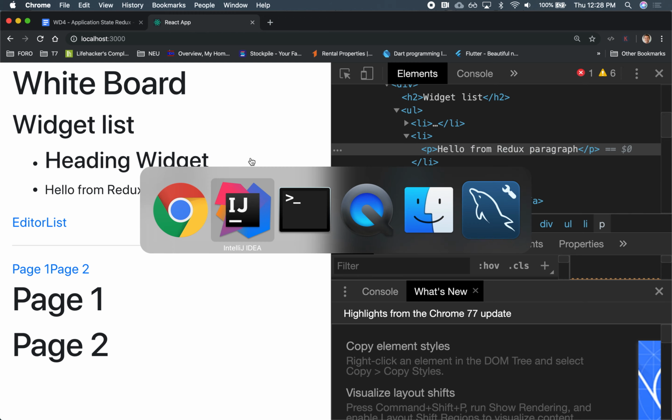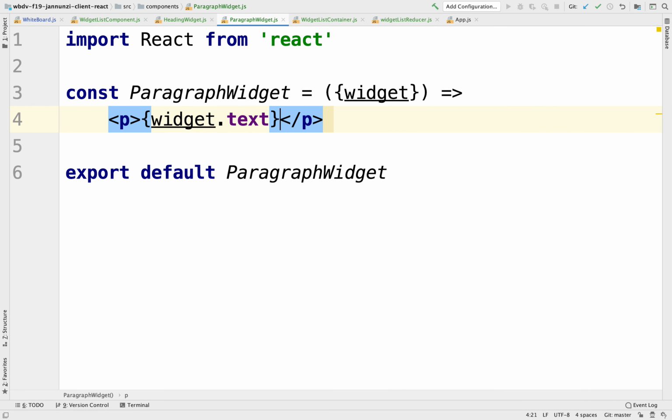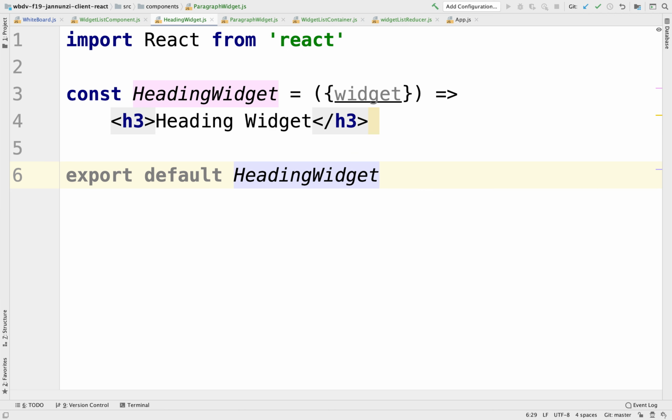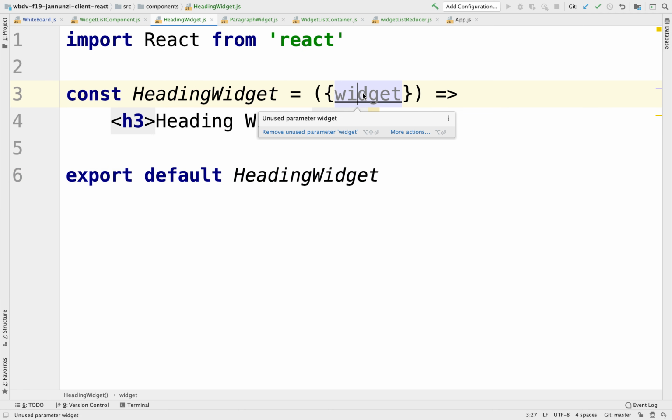The heading will be a little bit more involved. The heading widget we want to render as a heading, but depending on the size. If the size is 1, we would like to render an H1 heading. If the size is 2, we want to render an H2 heading. And we already know how to do that.